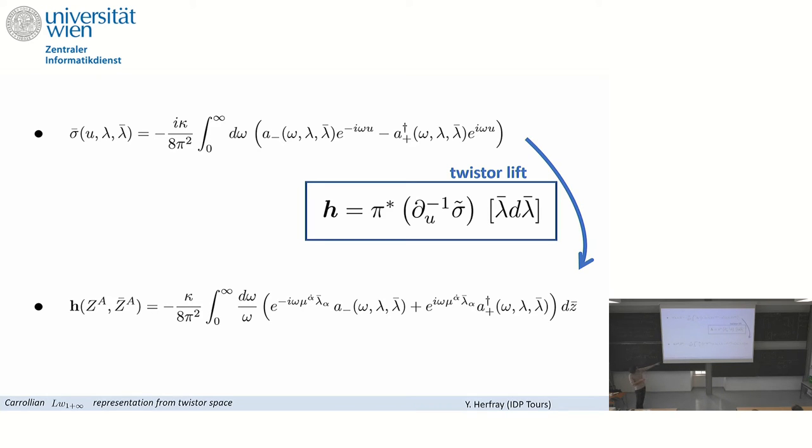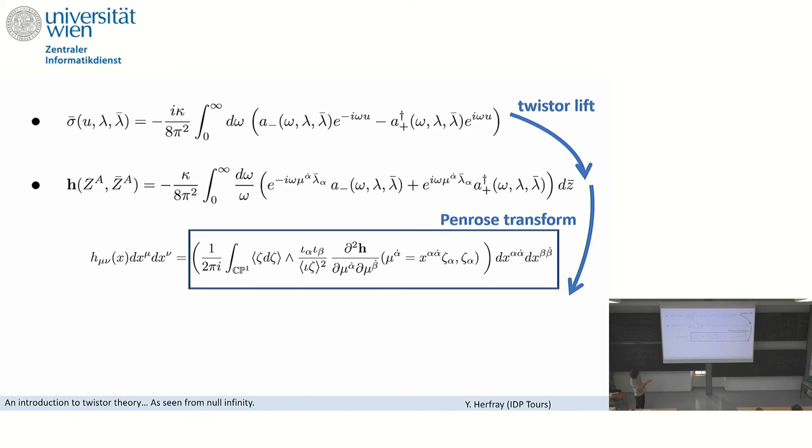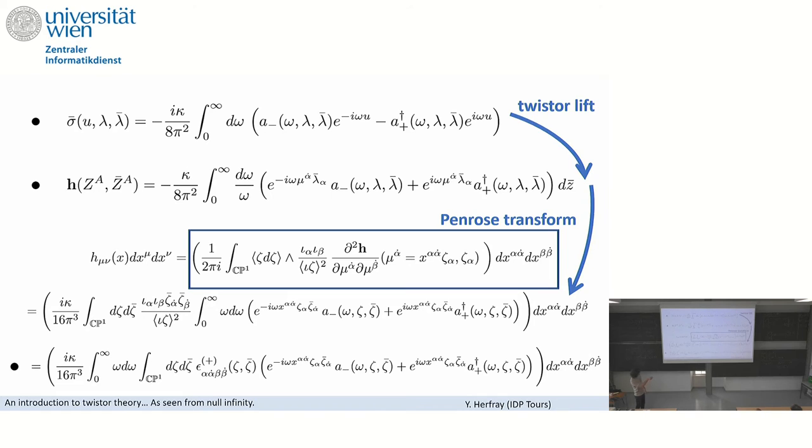You might think that there is dz bar appearing here. It's true, but when you take the d bar operator, it will not show up. So that's why this form is d bar closed, a holomorphic one-form in twistor space. The Penrose transform is this integral, and it's a nice exercise to check that you recover what you want and that it all works out. So we have nicely fixed your convention.